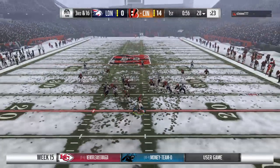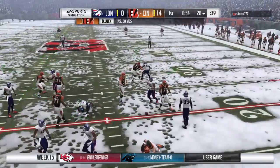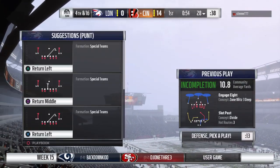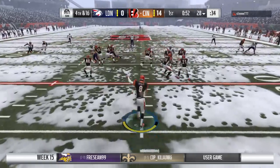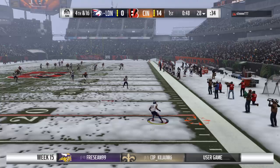Now on 3rd and long, they'll look to throw. And he'll be hit as he releases it, and that'll fall incomplete. There's no denying they want to get him involved. That's already the 5th time that they've looked his way in this first quarter. So that tells me defensively, if they want to insist on going in that direction, make sure you get your best people in the area to try and take that away.